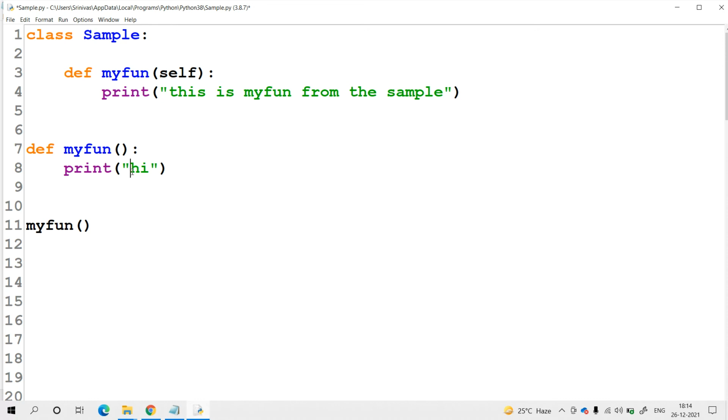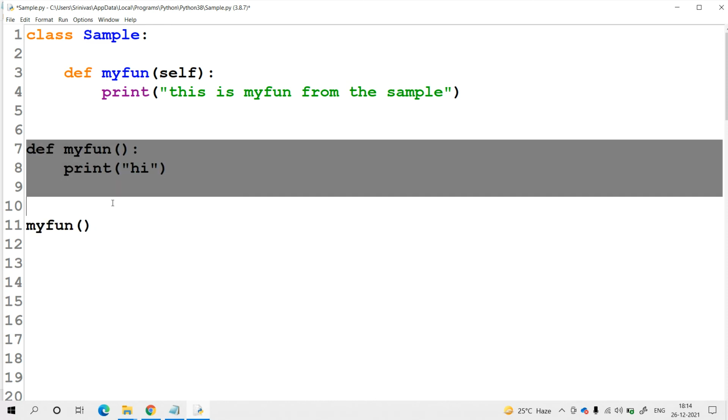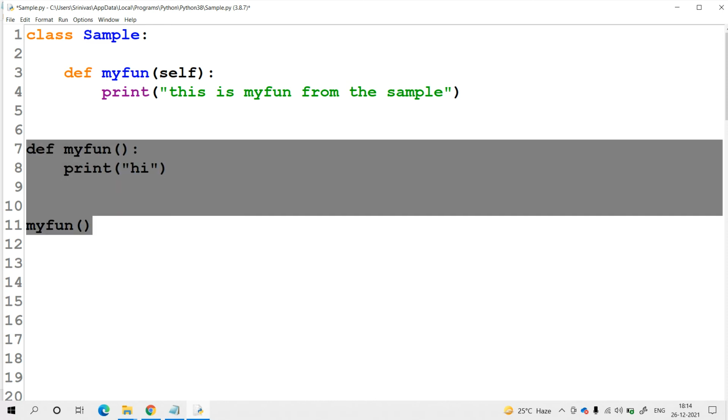In this function the message that is available is hi, and we are calling my function in the current scope itself, and it is already available in the above 7th line. So definitely it will execute my function and it will print the related content, that is nothing but hi. So the Python interpreter will interpret all the lines, but from the 11th line, it will call the user defined function which is available in the same scope. So you will get the output hi.